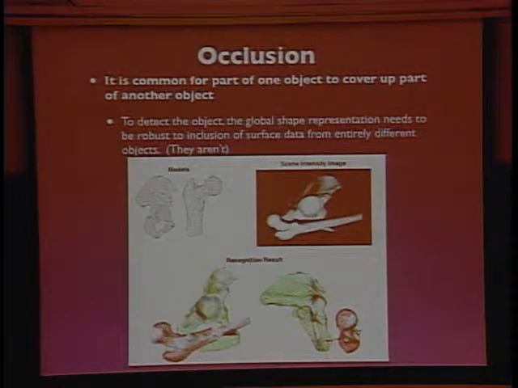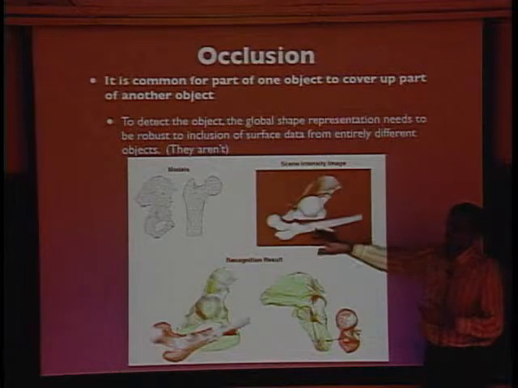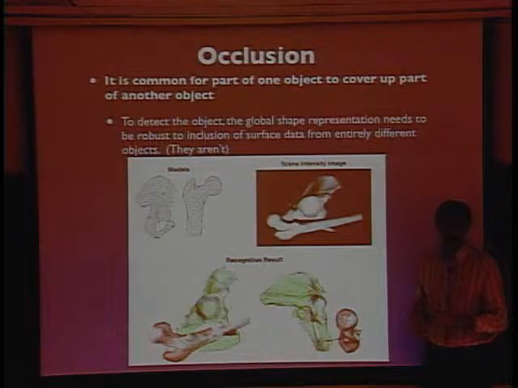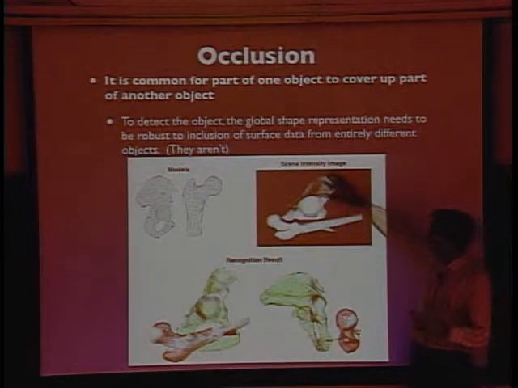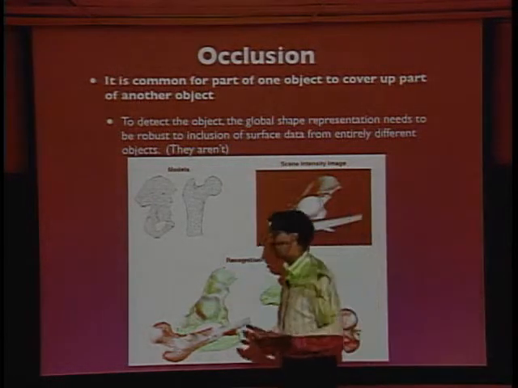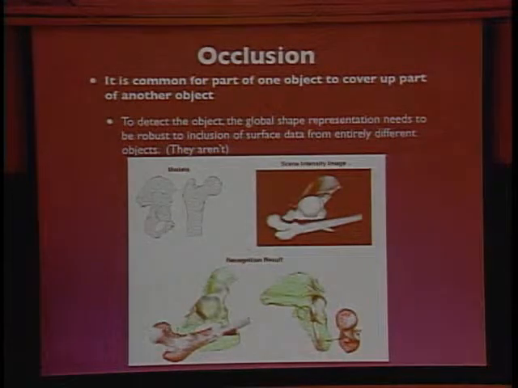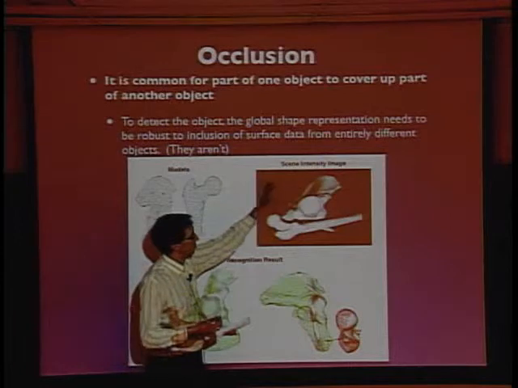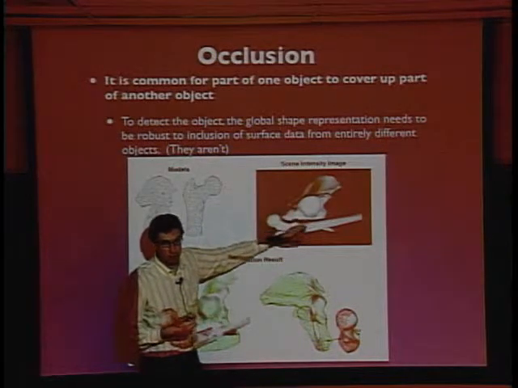And not only that, but if these two things are close enough to each other, then your 3D sensor might not even be smart enough to figure out that they are, in fact, distinct objects. So it's very common to get data sets from 3D sensors that have one solid block of points that cover both this object and that one, which means that, in effect, you are going to go from comparing the shape signature or the global shape description of an entire pelvis to another entire pelvis, that's what we talked about on Wednesday, to now comparing the shape signature of an entire pelvis to the shape signature of a 25% pelvis, 25% leg bone.